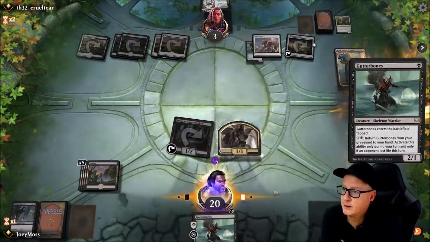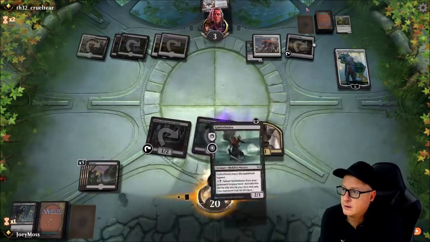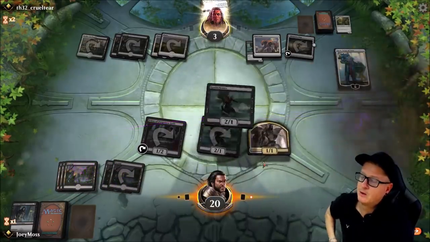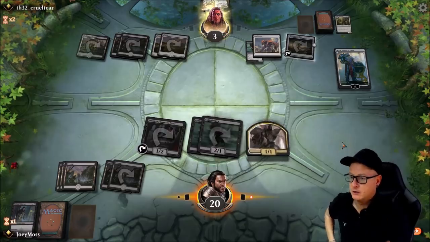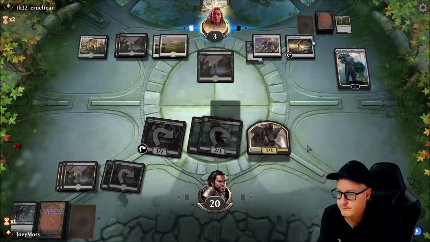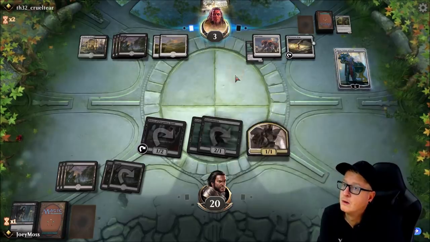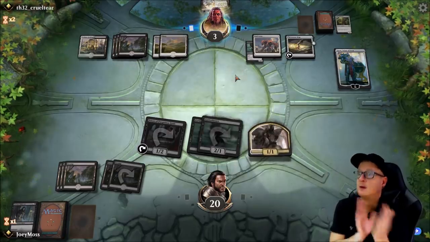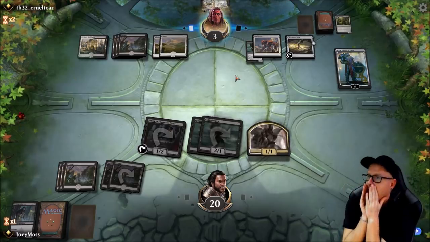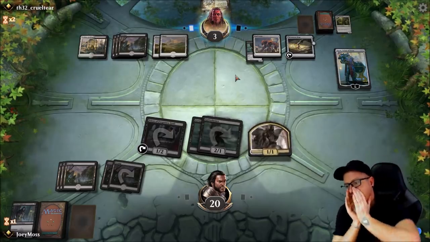Nice. And then we have a big play next turn. Get Gutterbones back. Should be able to have lethal on him now. That was kind of the goal. Okay, there we go. Got him. Wrecked him. Damn near killed him.